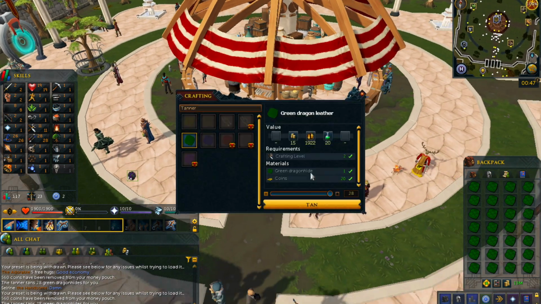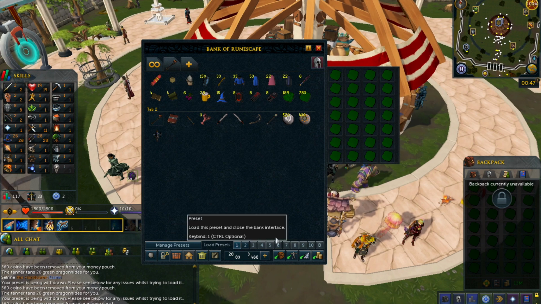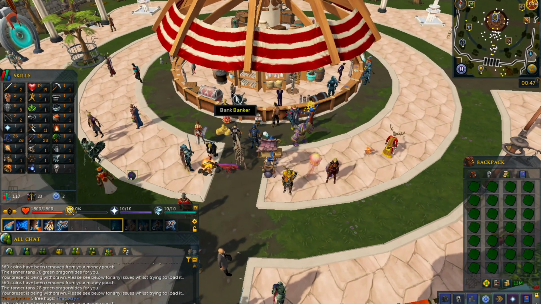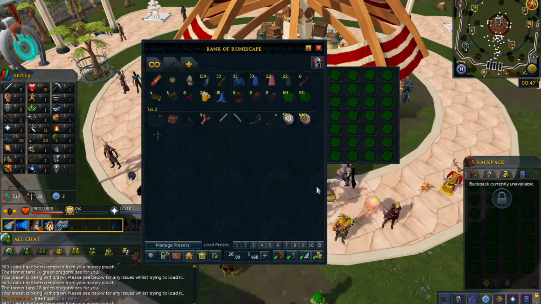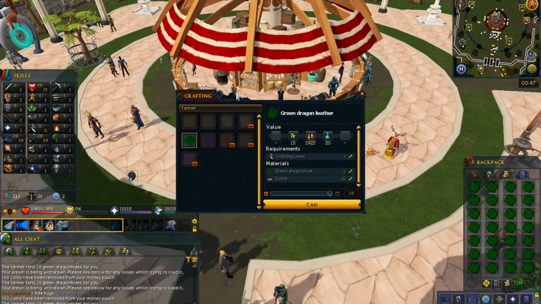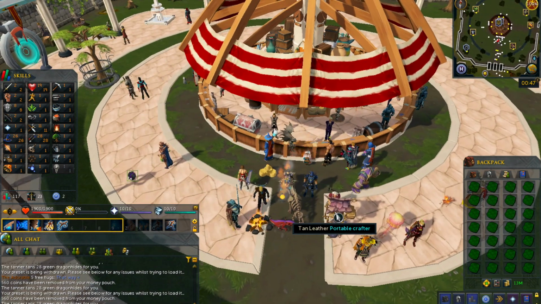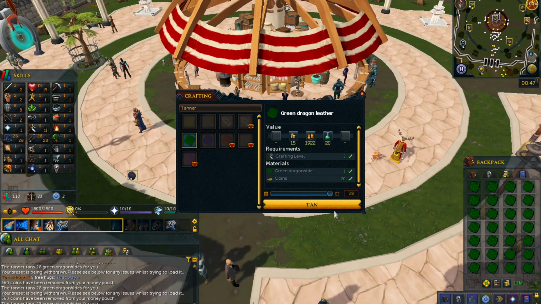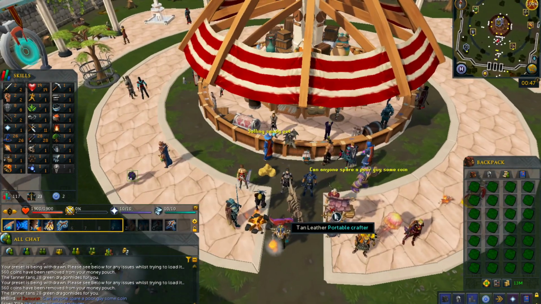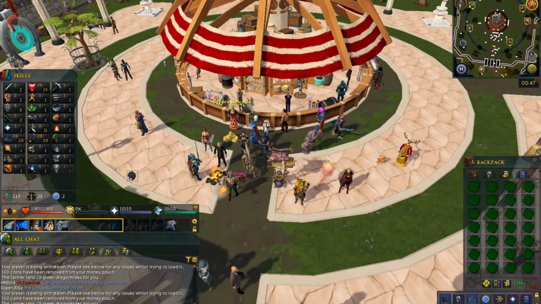Hey guys, so I managed to get a portable crafter. I bought one myself, and I bought quite a bit of dragon leather, 1,000, and it's actually really fast to tan this. So all you do is go bank, you click the number 1 on your keyboard, because it's set to my preset 1, and then I go to the tanner, just press space, and I just go over and over again.